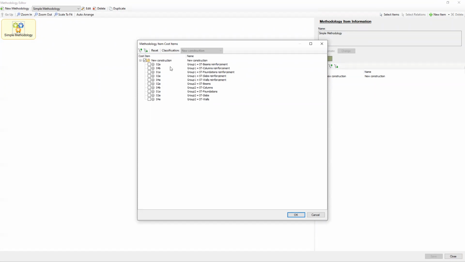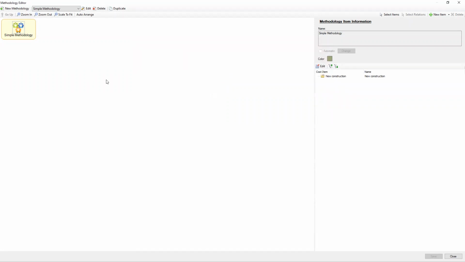It's related to the new construction classification and all these items. So now we can create the list of these activities and the relations between them. Like I've said, in the construction industry, we can use this to organize the relations and the activities which will be used to create the schedule.